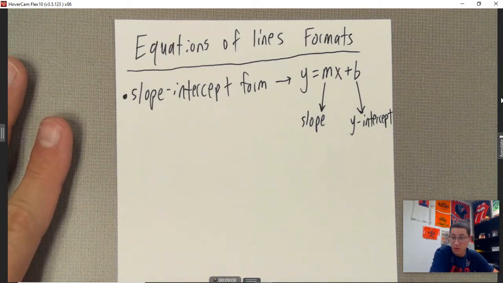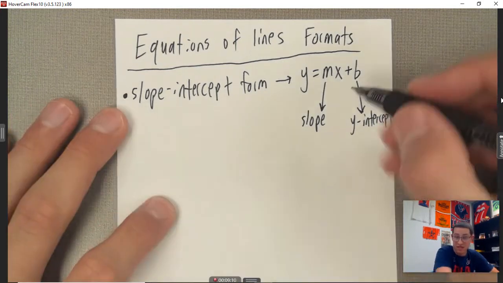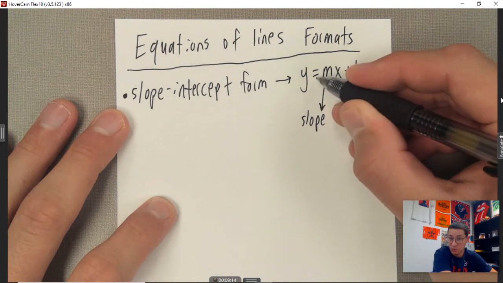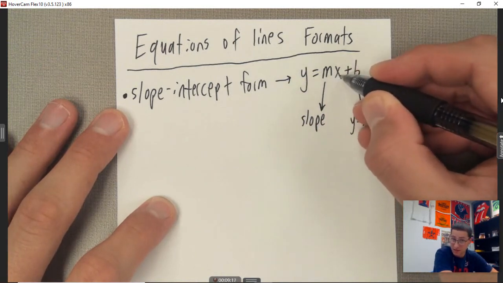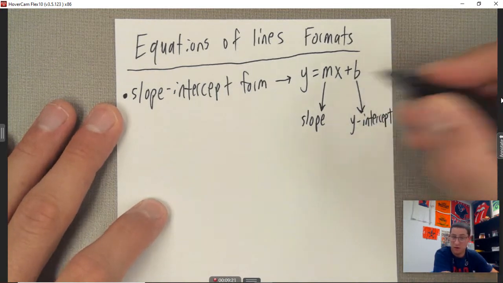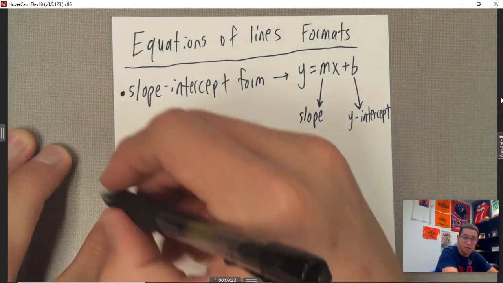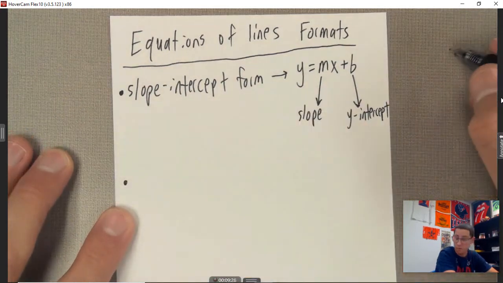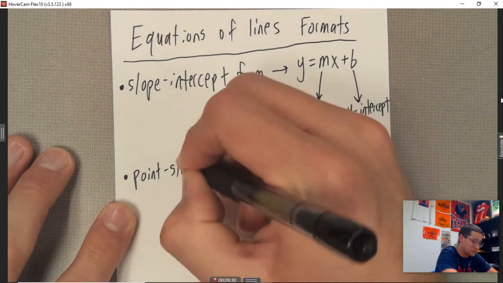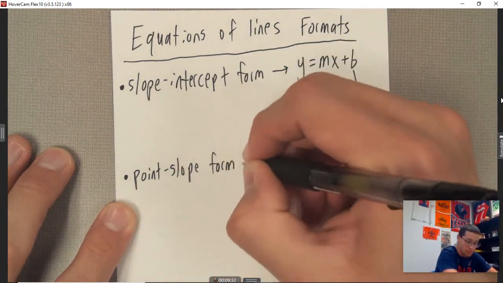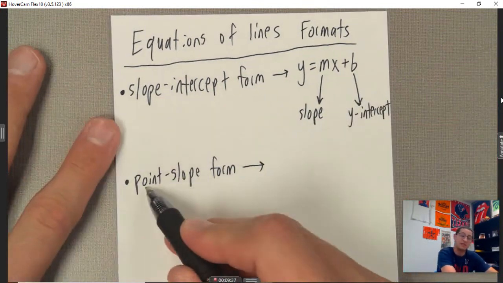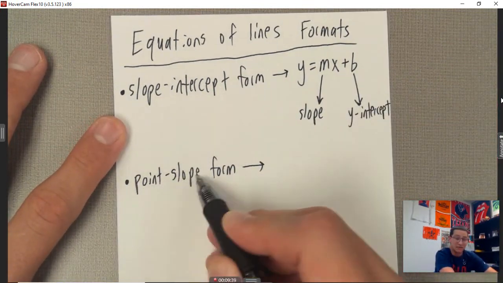Okay, so if it was a slope of 10, you would instead put 10 here. You're going to leave y, you're going to put the equal sign, and you'll put 10. You're going to leave x. Okay, and then if the y-intercept was -5, you're going to put -5 here. Okay, that's slope-intercept form. Let's talk about one other common form. This is point-slope form. Now, just like slope-intercept form, it is called this because it gives us a point and it gives us a slope.